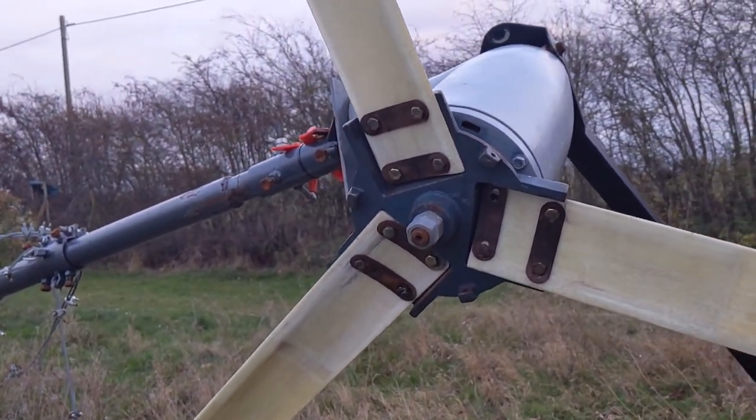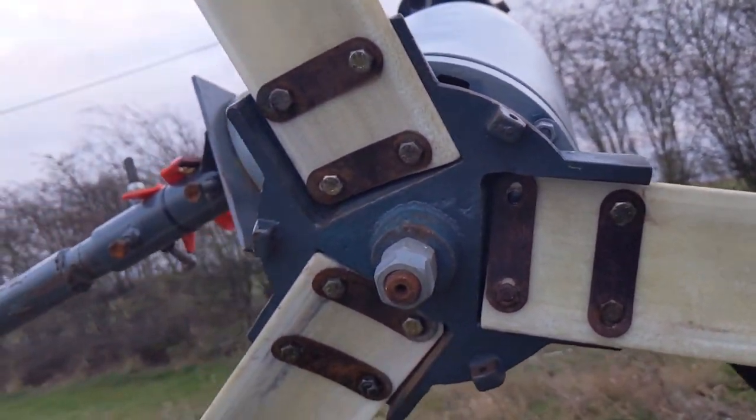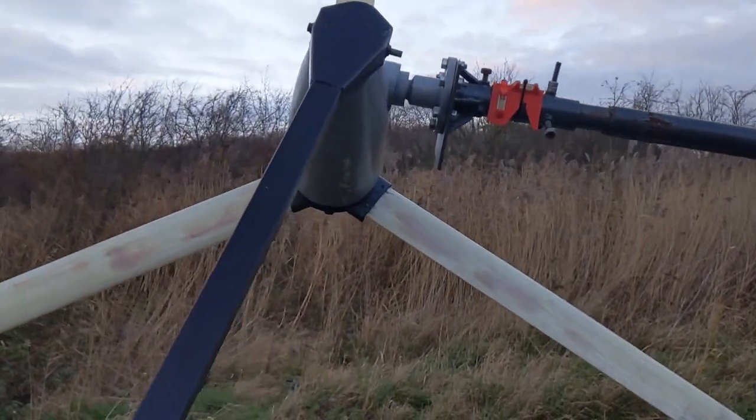Good news — I've got the blades back on, all but one bolt which I managed to lose. I'm going to go pick some up from the hardware store tonight. I didn't manage to get a chance to weigh them or anything, but they should be alright. We shall see.